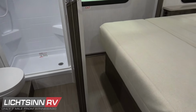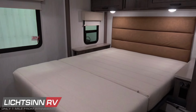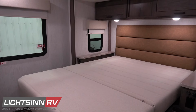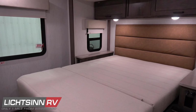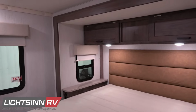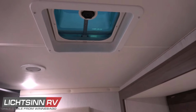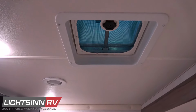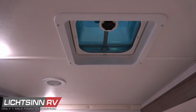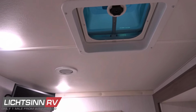A large oversized bath in one, and then what everybody raves about, a nimble length in terms of the coach, yet it provides a walk around queen bed with an emergency exit window. Again, that dual pane thermal insulated window with the same MCD branded roller shade systems. But in conjunction with this overhead vent and the side hung windows on each side of the walk around queen bed, great fresh air ventilation.